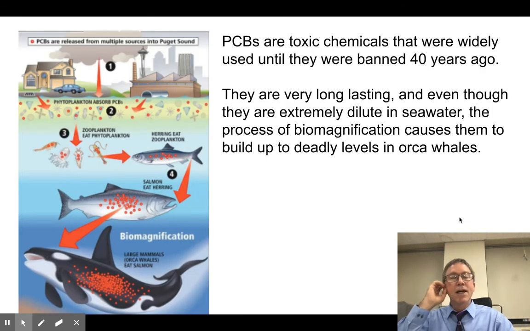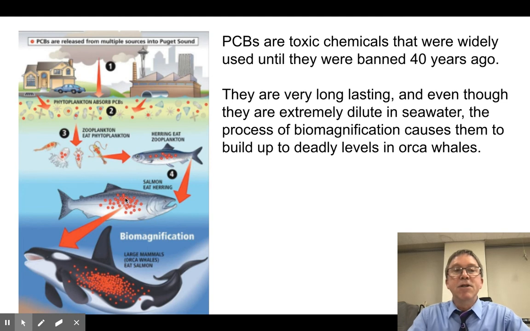So let's just look at three or four examples here. Okay, PCBs, polychlorinated biphenyls. It's an industrial pollutant. We're no longer allowed to produce them. They're banned by the Stockholm Convention, but they're very long lasting, right? So once they get made, they stay made. So what happens is there's a small amount of them that still persists in the water.